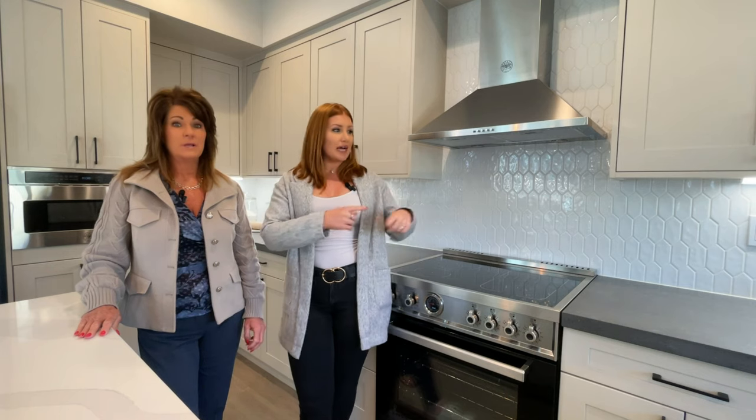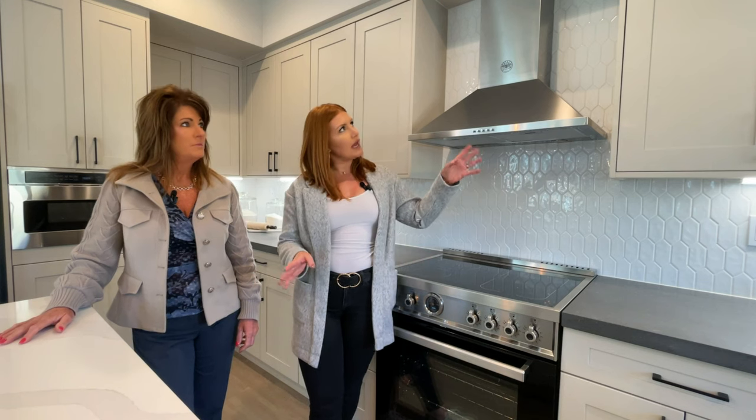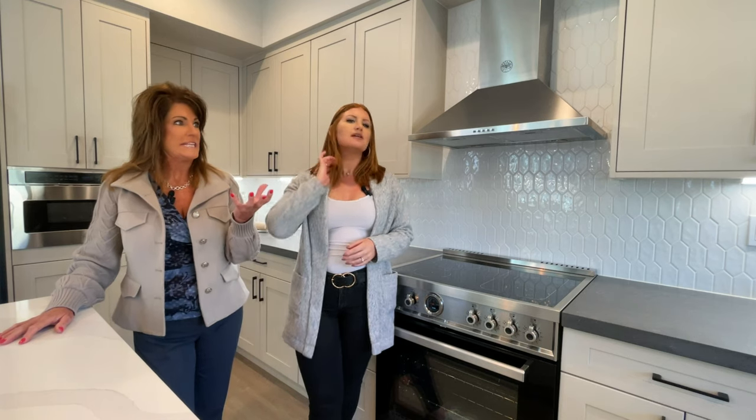Yeah. And the finishes. You can kind of see the counters here behind us. There's kind of a white marbled quartz on the island here. We have this kind of gray slate behind us, and then this kind of muted tan gray, I guess you would call, cabinet color. I really like this cabinet color. Me too. As opposed to that stark white, or the dove gray that everybody uses. It's a little bit more subdued.